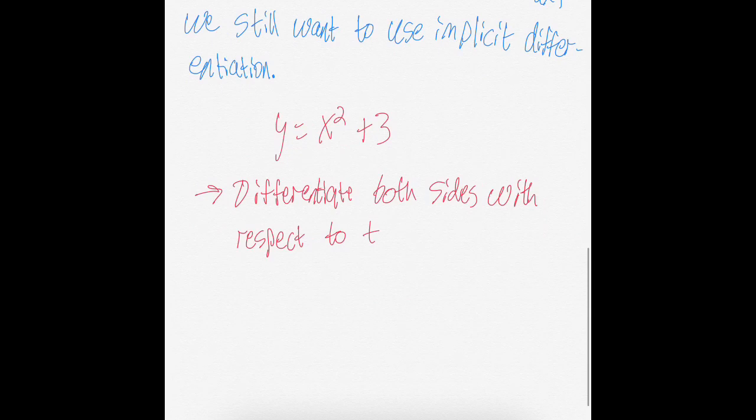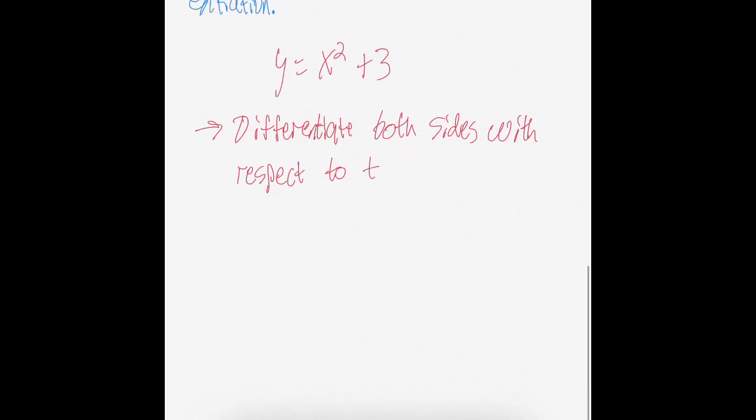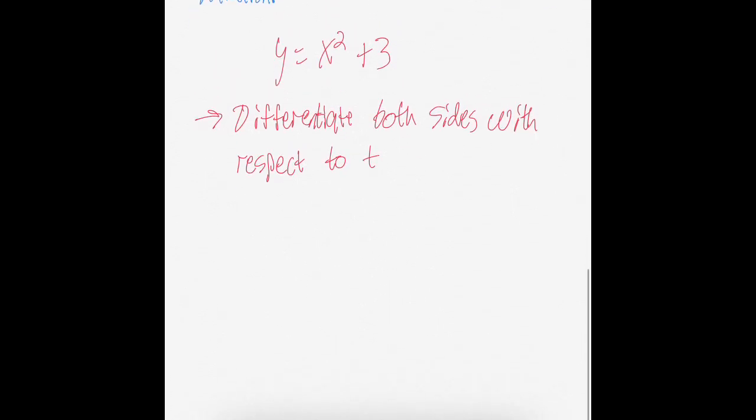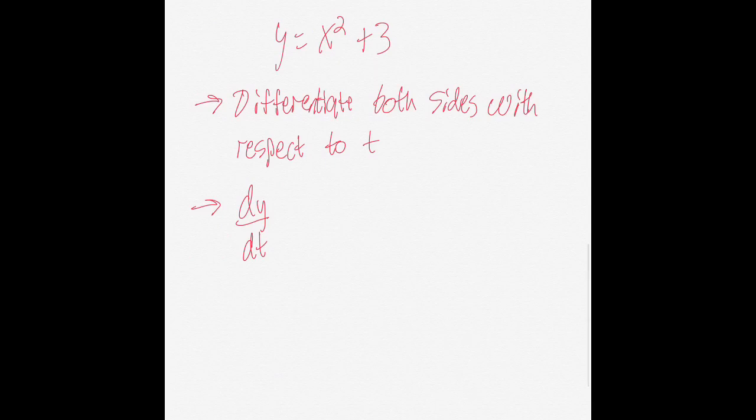Part of why we might be interested in doing this is that if this was a real-world problem, in fact, as we'll see in a few minutes with related rates, we might want to know how y changes with respect to time. If t is time, it's probably going to be more helpful for us to know that than, I don't know, what x is. Maybe x is some other quantity. Usually time is a pretty good thing that we want to know the rate of change with respect to. So let's go ahead and differentiate. When I take the derivative of the left-hand side, well, I just get dy dt.